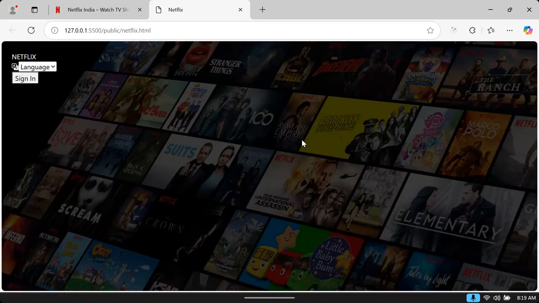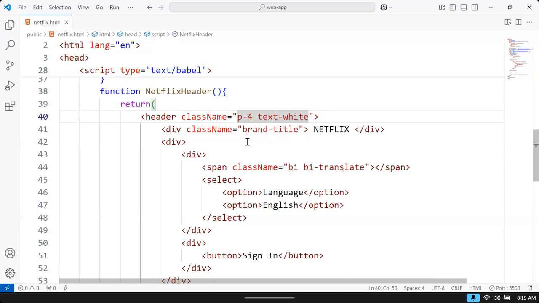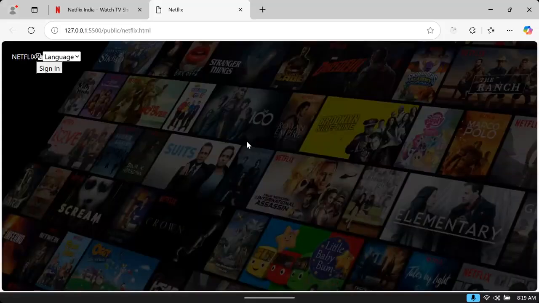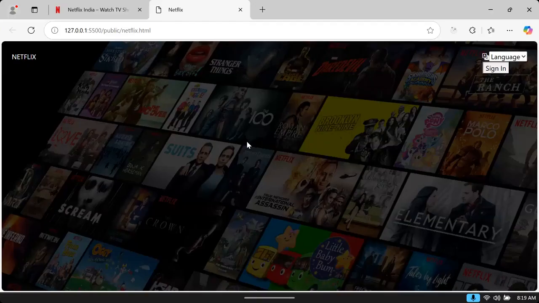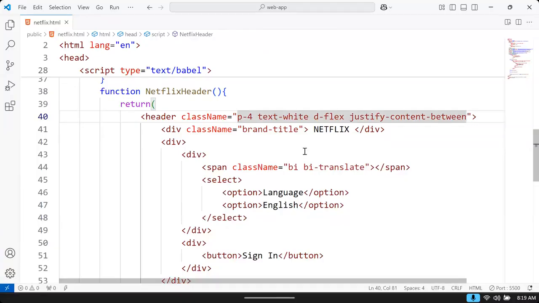Another point here, we will use d-flex, display flex, so they come side by side. Another one, justify-content-between, and it will keep one left and one right. These are all bootstrap classes. We don't need to write them manually. Already classes are there. We just need to apply them.